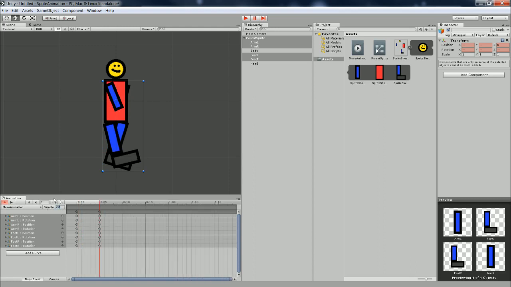Let's reduce the speed to 10. Let's see how it goes now. It goes now from this to this, but we need to make it go back to this one too, because currently it's just clipping. It goes here and it's just blip, and then blip.